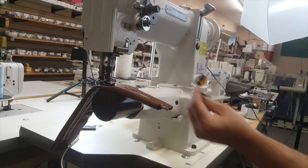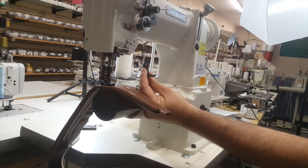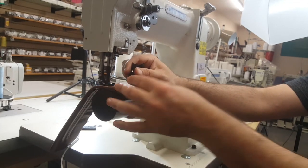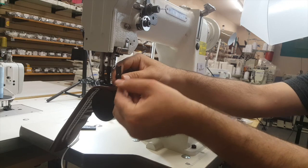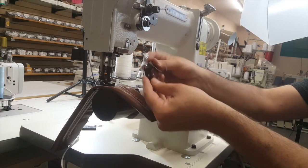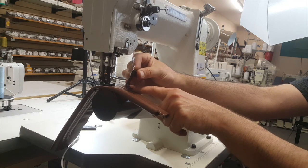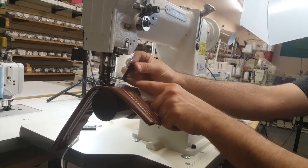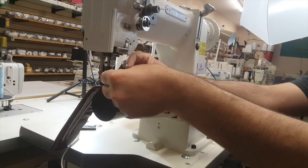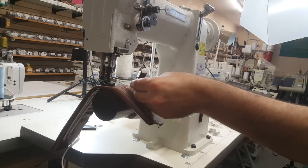We also have 10796-L plus 10795-L — 'L' stands for long. This foot has a long fork on the left side for sewing next to the fabric edge. The outside foot is one-sided and the inside is heavier than a regular one. The hole from the far right side is quarter inch, from the center to the edge is quarter inch, and from the other side is also quarter inch. One side holds and the other side sews. The bottom is flat like the others.